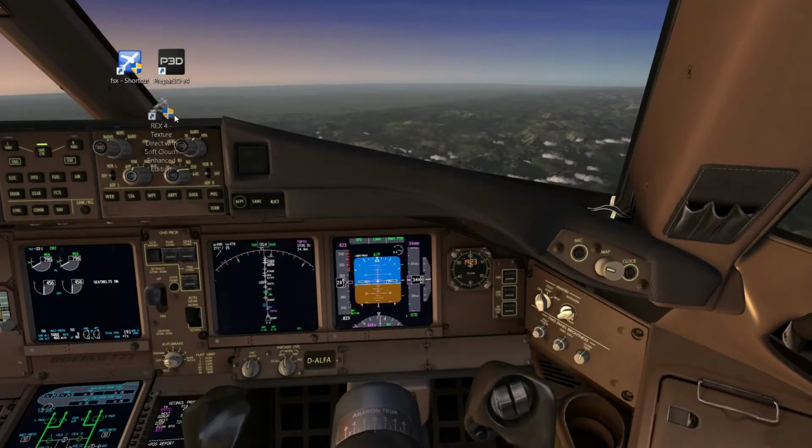For my textures I use REX 4 in P3D, and in FSX I use REX Texture Direct, so it's much the same thing. All my scenery is FTX Global, so FTX Orbx. And my FMCs are updated with the Navigraph FMS Data Manager that you get from the provider when you sign up. So that is all correct.